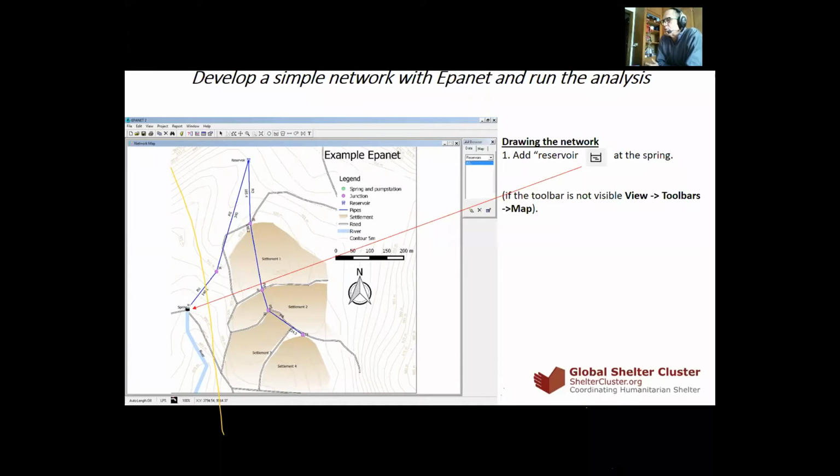Sorry, Mr. Edward, just a minute. Do you mean that we have to put this map as a picture, take it from Google? You can take it from Google Earth, you can take it from wherever you want. The thing is that it is easier to have a background map. How you do the background map is up to you. Yeah, but in this case, it will not be to scale. I mean, yes, the picture is on scale, but it's not geo-referenced.